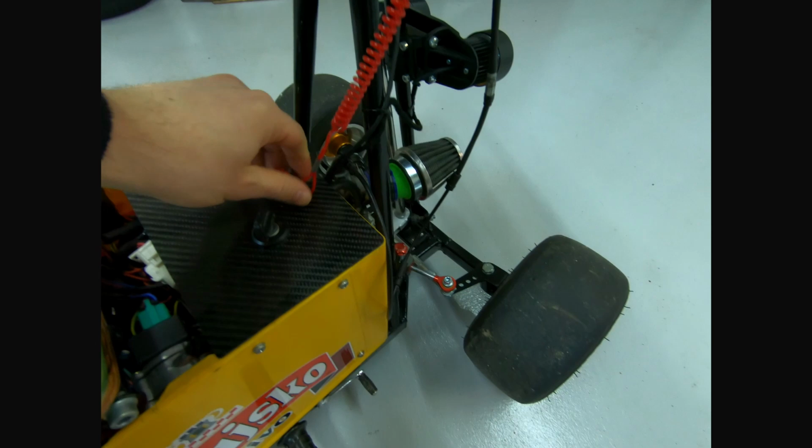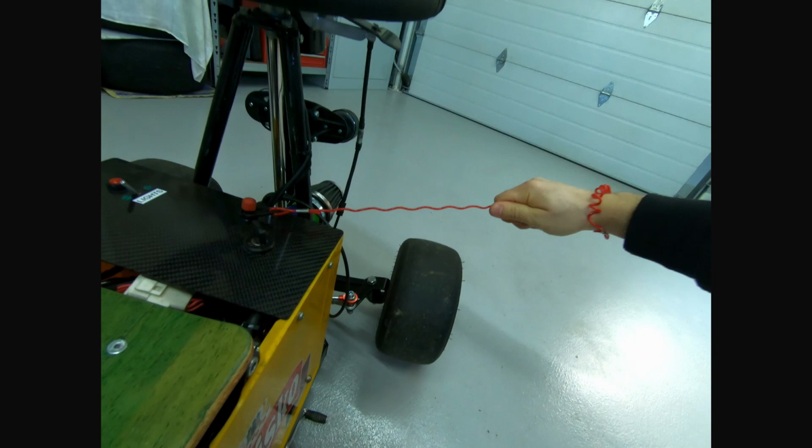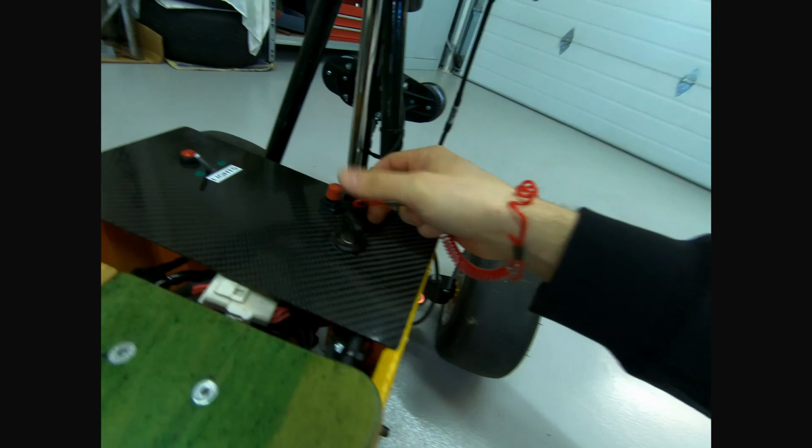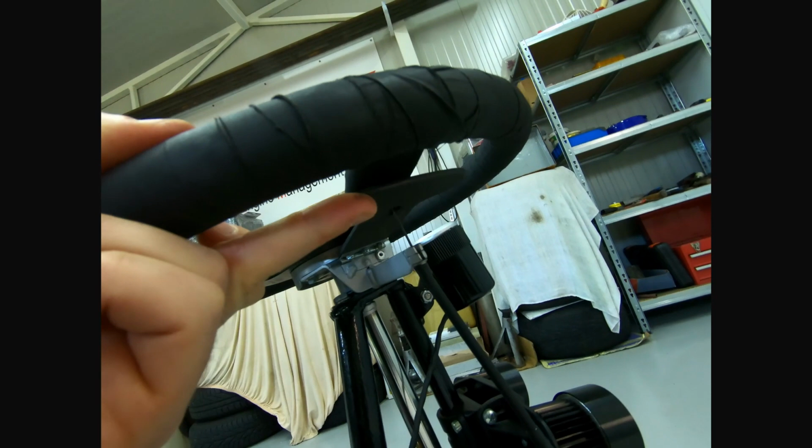You put this around your hand like this, and if you fall off, it disengages and no power, it cuts out. You can see this on jet skis and probably other things. Okay, this here is the gas pedal, also carbon fiber, pretty sweet.